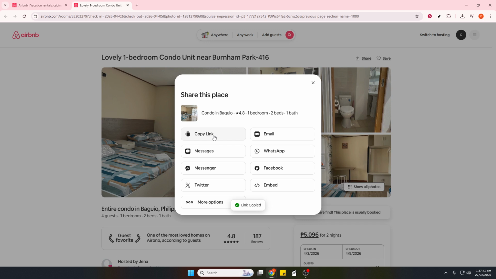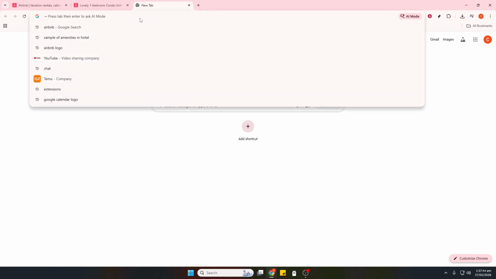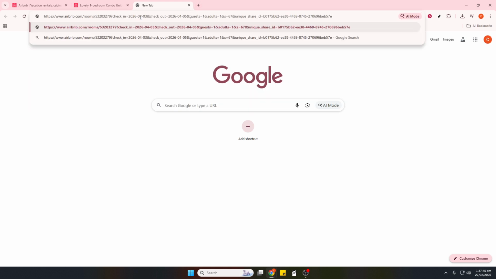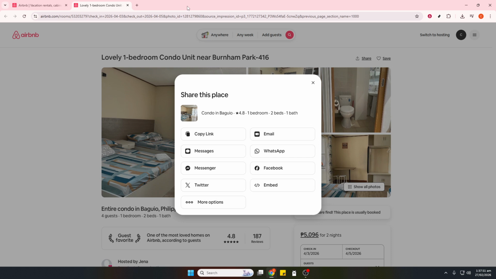Paste that link into a message to the people who need it, like family, travel companions, a driver who's picking you up, or colleagues traveling with you. Recipients will typically see the essentials they need to coordinate plans, such as dates, the general location, and once the reservation is confirmed, the exact address and check-in instructions when they're available. It's a simple way to make sure everyone's aligned on arrival times and directions.